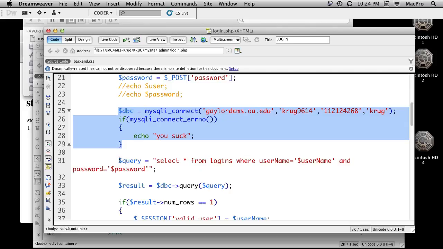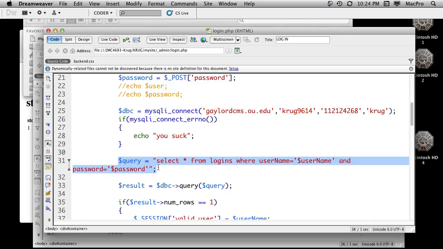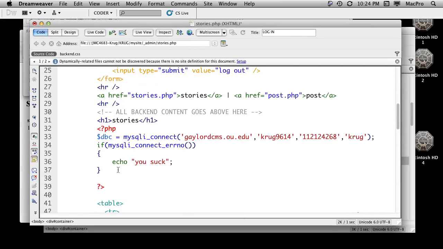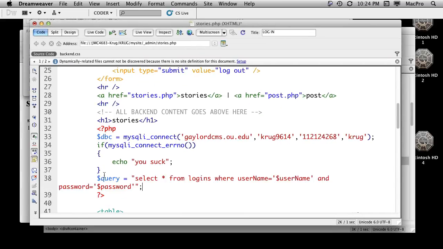And I'm going to copy this query line of code. But I'm going to modify the query once I get it into my stories page. So I'm going to paste that in. And what I want to do now is select all from stories, just like we do when we're working in MySQL.